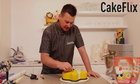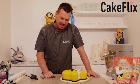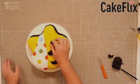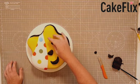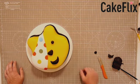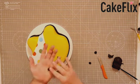So just lift it up, and you want to have a little press, to have a little look, so somewhere about there. Now that eye looks probably on the big side, so I'm just going to take it off, take some off, give it a little roll, and press it back on. So again, it still feels too big actually, so I can take it off again. Just keep on doing it until you're happy with it.